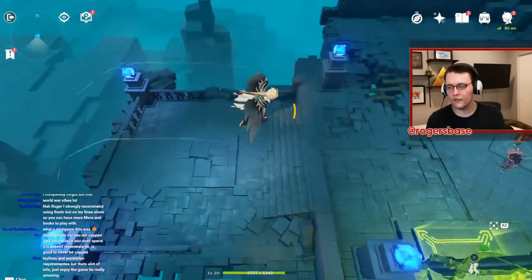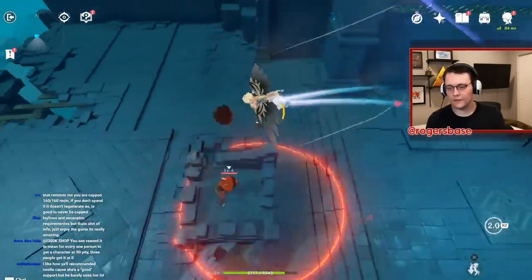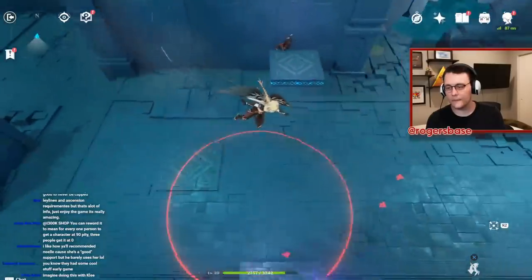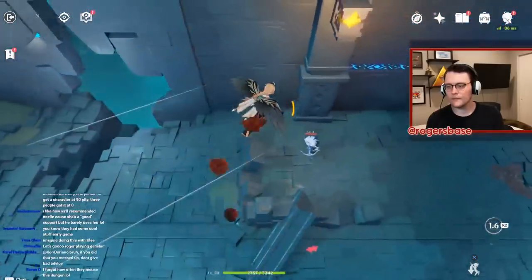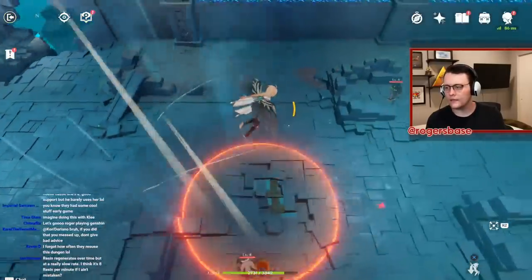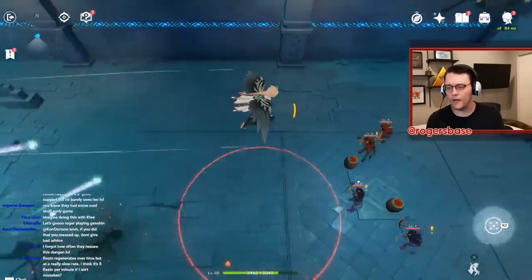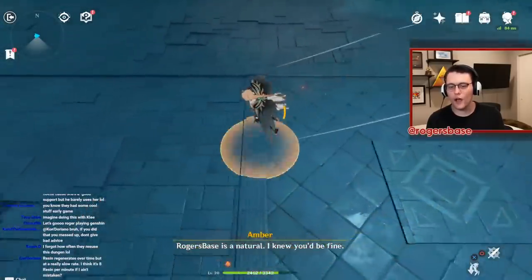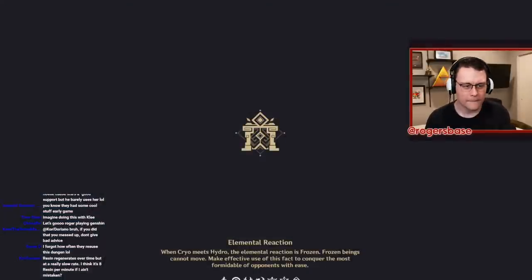Door of Resurrection activated. All right. I gotta be careful not to miss any of them. It's tough because I don't know where the gates are coming from, so I'm scared that I'm gonna end up falling. Okay. Okay, this way. Nice! You breezed through! You're a natural. Open the door! I don't want to fall! All that's left now is to grab ourselves a raptor. Okay, good, good. Alright.